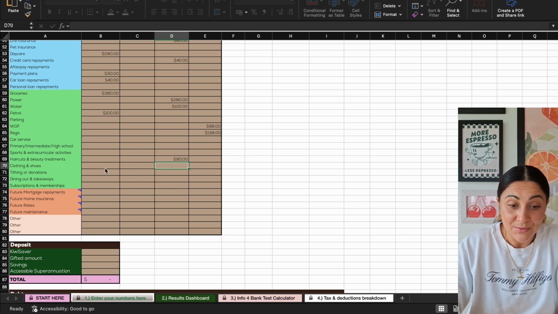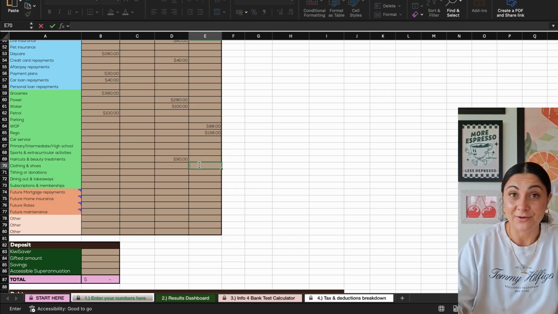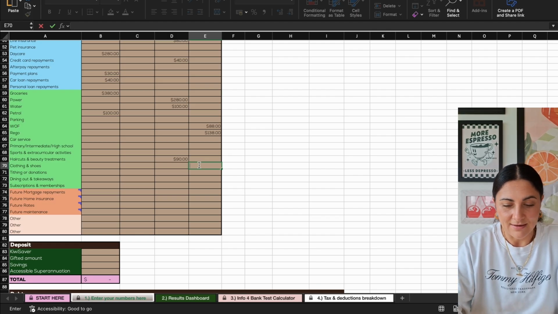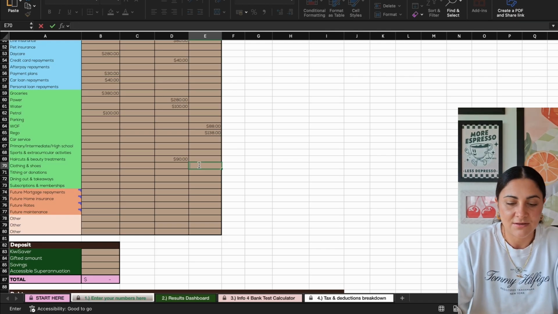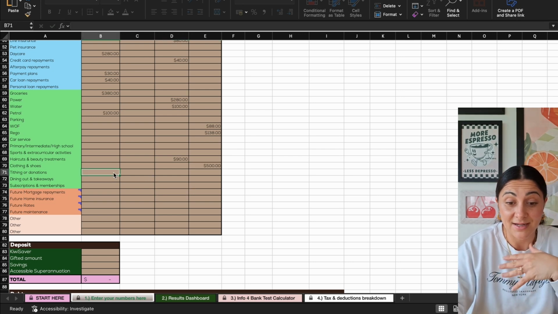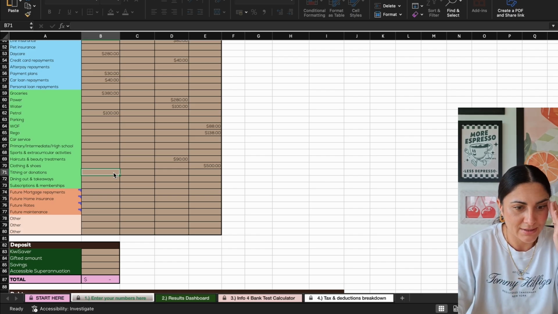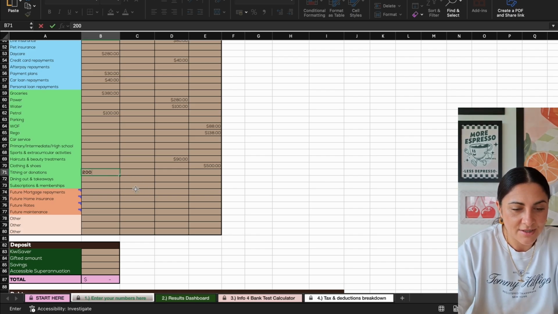Clothing and shoes. This will be different for everyone. You know, I'm a thrifter and don't really spend too much money on clothes. So mine's going to be very different to a lot of people's probably. Like 200, no, it's like $300. I guess the kids though. Let's just go like $500 a year. I don't know. $500 is like how much a uniform is. Isn't that wild? Tithing, if you pay that, let's just say 200.